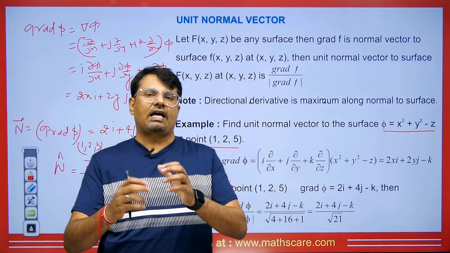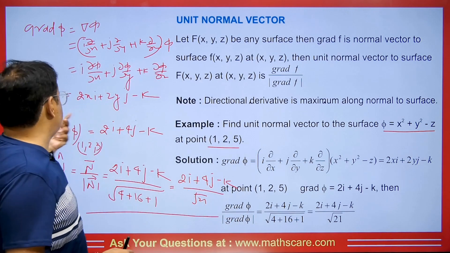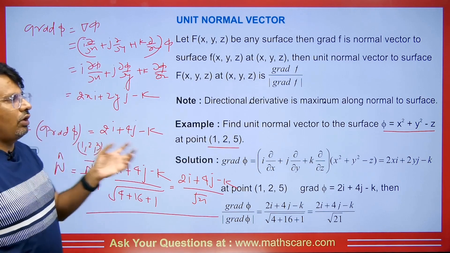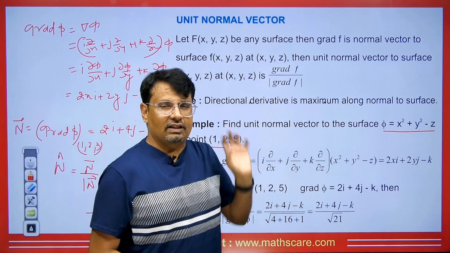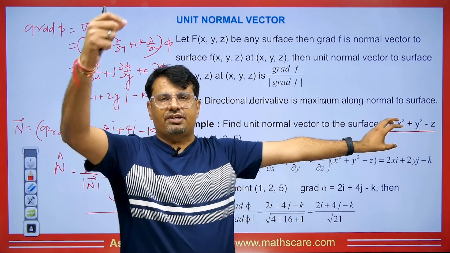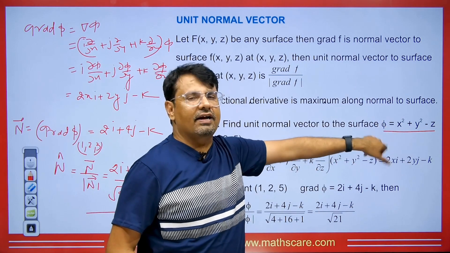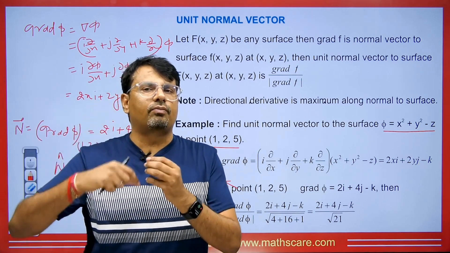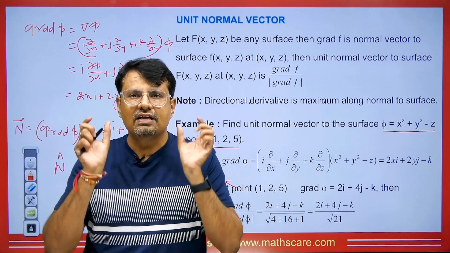As I told you about the directional derivative in the last class, we are often asked what is the maximum directional derivative, which is in its own direction. This normal vector that we have — it is the gradient of whatever surface is given. To find the maximum directional derivative, we take the gradient as the unit vector — that is, the unit normal vector. When we find the directional derivative in the direction of the unit normal vector, that is what we call the maximum directional derivative.